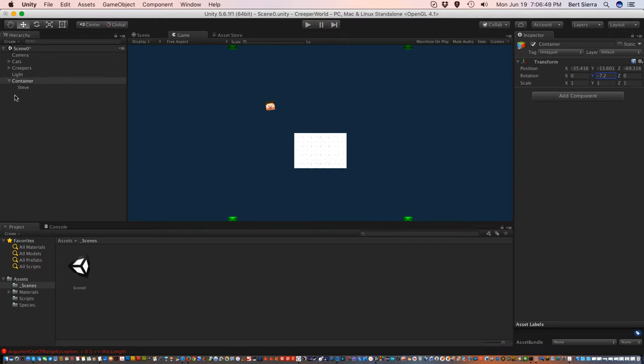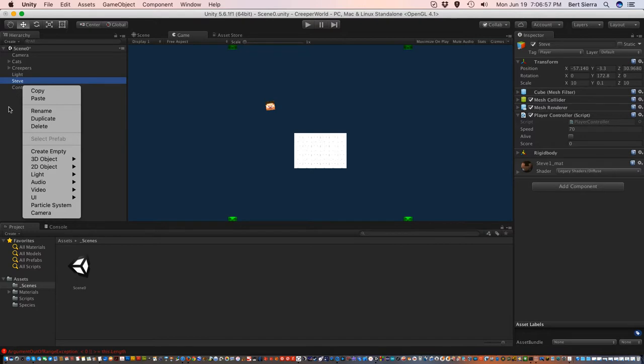Okay, I know what I want to talk about next. And any of these things, you could have a script associated with just the container, or you could have a script associated with these things. If we actually look at, let me delete this thing because we don't really need it.